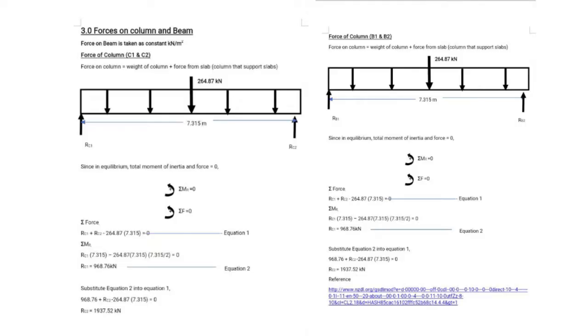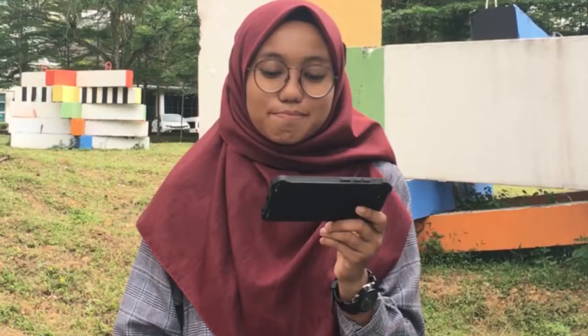After that, we list down all the columns and the beams that are used in that building. Based on the approximate density and volume of each material that we get from the office, we can calculate the weight, mass, volume and force exerted on the beams and columns and roof of the buildings.